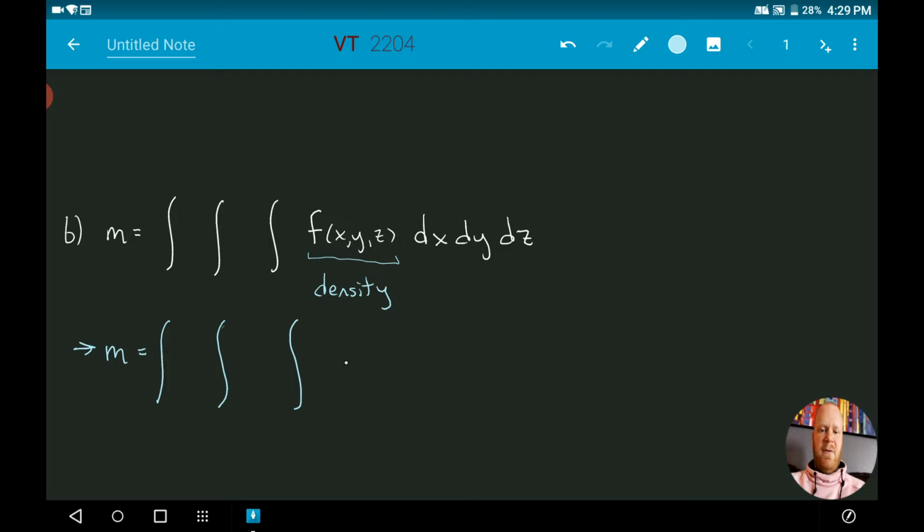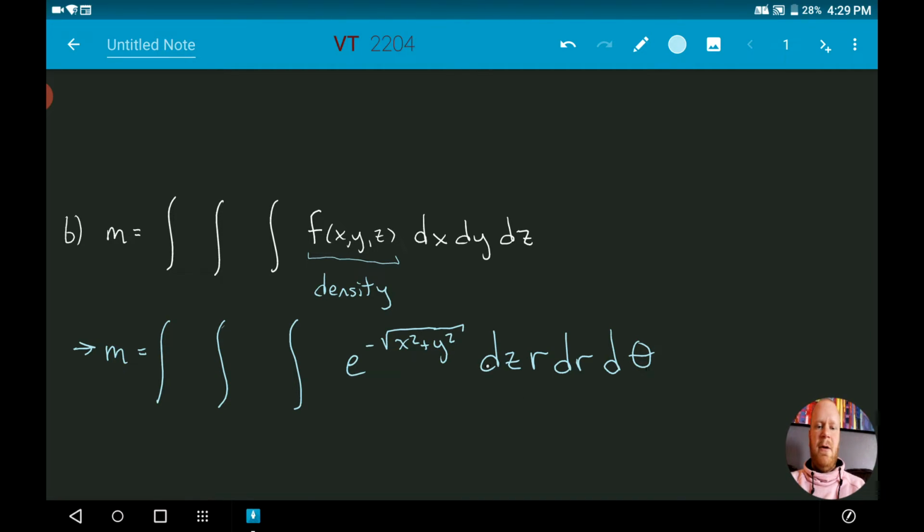But our density function from the top of the problem is e to the negative x squared plus y squared. And another thing that I'm going to change here, so this is in the cylindrical coordinates section, and I want to define this in terms of cylindrical coordinates. So this dx, dy, dz converts to dz is going to stay the same, and then we have r, dr, d theta. So don't forget about that extra r in there.